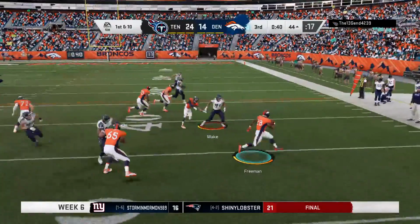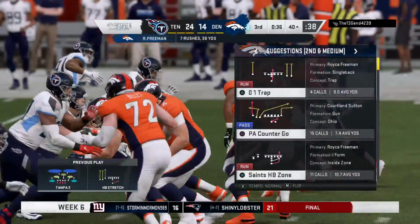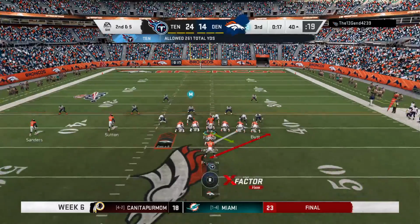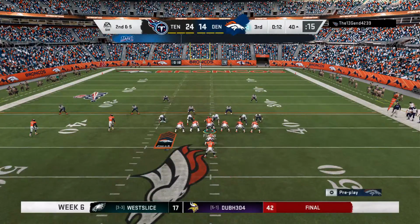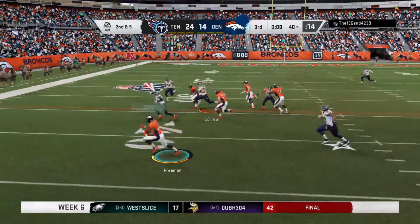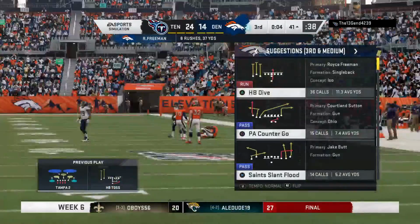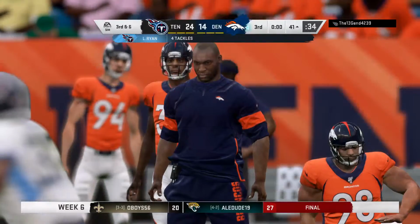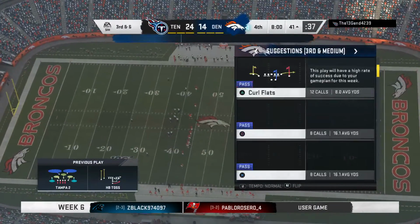They'll try to get the ground game going with Freeman. Give him 5 on the carry there, and it'll be 2nd down. You think back to 2018, many people thought it would be Royce Freeman taking over as the lead back in Denver. Spent a 3rd-round pick on him, but it was Phillip Lindsay who would be in the catbird seat as the #1 running back. But still for Freeman, not a bad rookie campaign, 521 yards and 5 touchdowns as the backup. This offense in desperate need of a conversion as they come up on 3rd down.